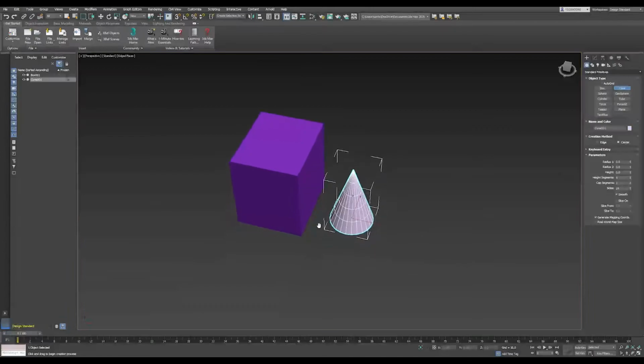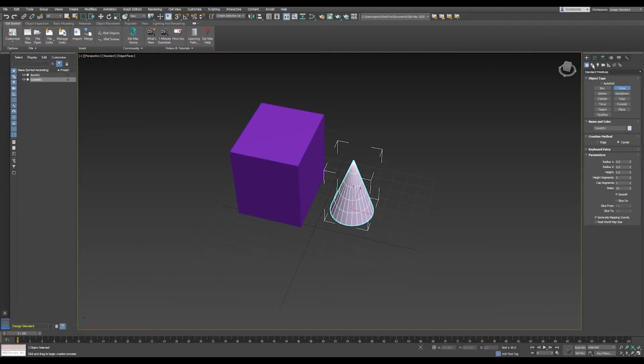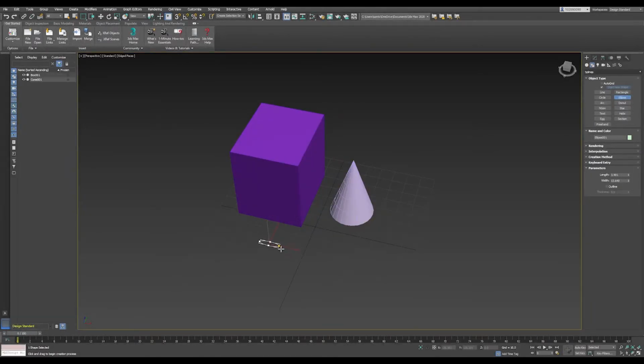Now if you want to create a curve, which in 3ds Max is called a spline, click the second icon in the create panel, and it's your first option in the drop down box. These are your options for lines here. So you can choose line, rectangle, circle, etc. I'll make an ellipse. It's the same thing. Click and drag, and you'd have your spline here.